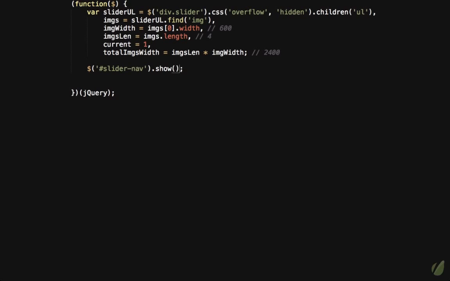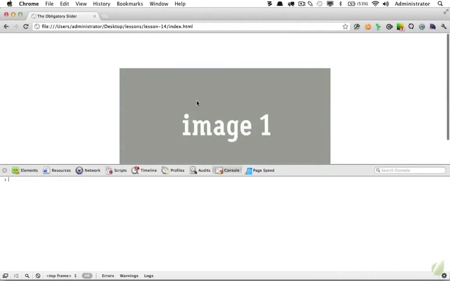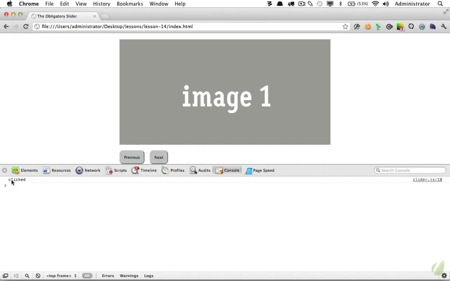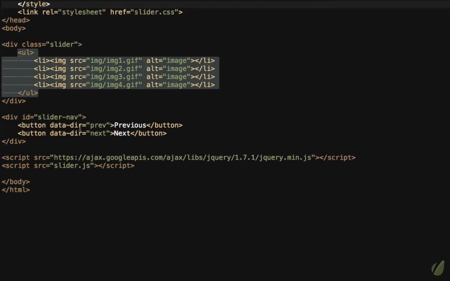Okay, so let's come back to the buttons now. We are showing the slider nav. The next step is to find those buttons. So we could use children or find. Most of the time you don't need to pre-optimize there, and you can have a little more flexibility if you stick with find. Now we're going to find one of these and listen for when the button is clicked. So at this point we'll do clicked, open up Chrome Developer Tools. I will click on a button, and sure enough we do get clicked. So everything's going according to plan at this point. The first step is we need to figure out, are we clicking on the next button or the previous button? And if you'll remember, if we come back to index.html, we stored that within a custom attribute called data_dir.